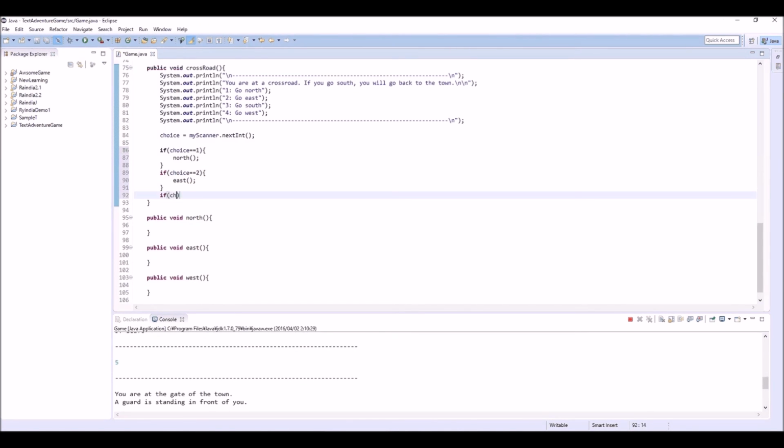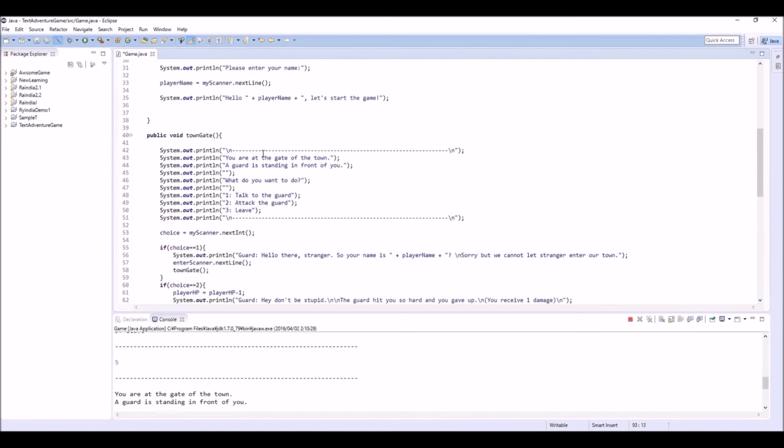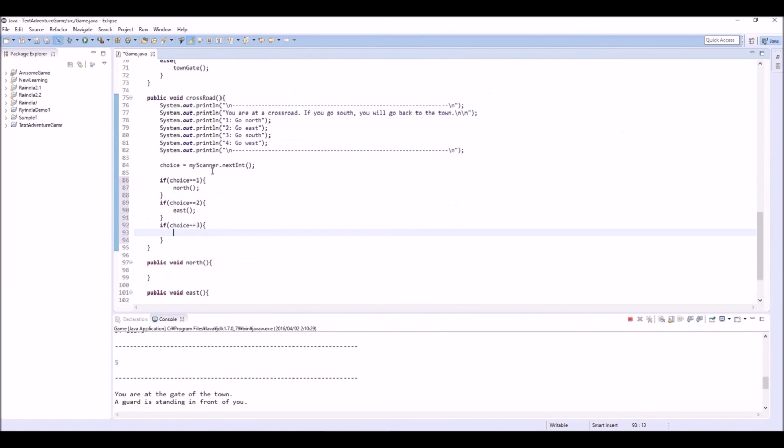And if it was south, south means town, so let's call this town gate method. And if choice equal 4, this means west, so west.